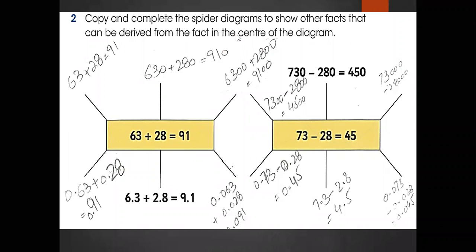Copy and complete the spider diagram. This one is called a spider diagram. With the help of this, you can make numbers related to the center number. Just add any digit, like he's adding 0 at the end. So he gets 45, and here he gets 450. In the same way, I put 2 zeros here and 2 zeros here, so I get 4500. Here is 45,000. Here is 0.45, here is 4.5, here is 0.45.